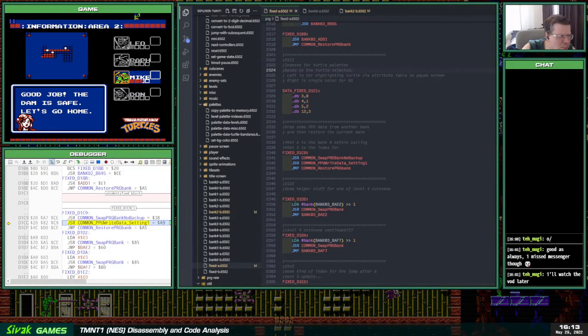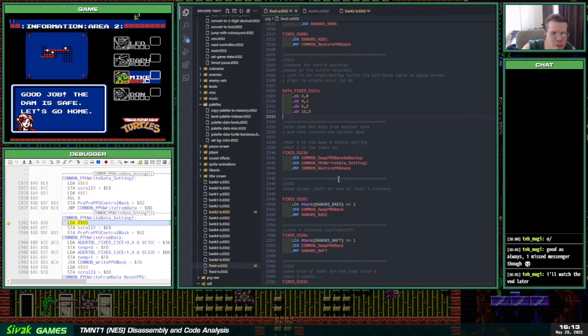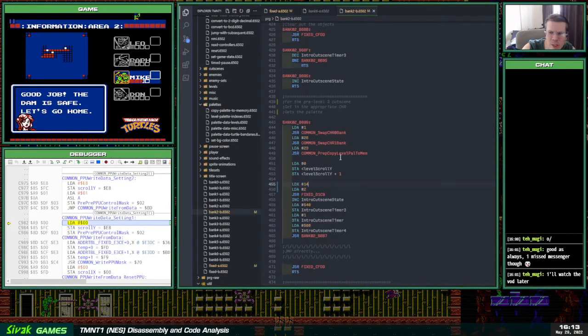And then X, when we call this, X is actually the index. So there's a table where you use the index and then it creates a pointer to the series of instructions to actually draw the PPU data. So in this case, you can kind of see this in the debugger. Let's see here. One second. So it's going to be at bank 2 at B036.